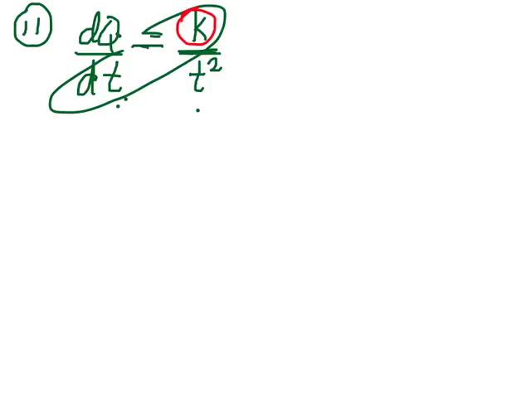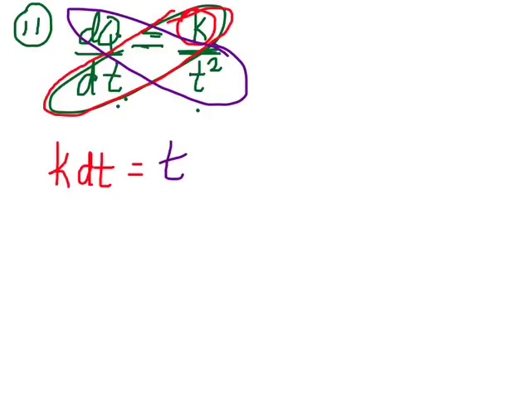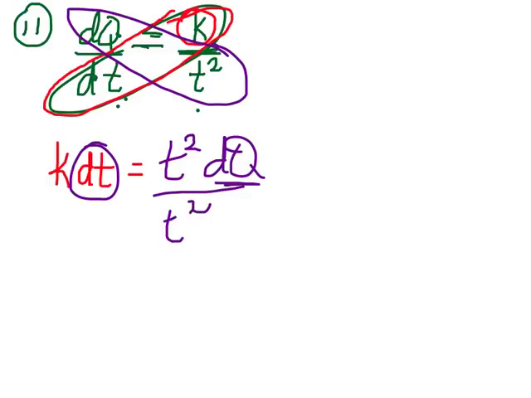Okay, I had forgotten to turn on the recorder, so that's why everything's already written here. I realized it when I was in the process of cross multiplying that it wasn't on. So if I cross multiply, I get k dt in one direction, and in the other direction I'm going to get t squared dq. Now what I really want to do is get all the t's on one side and all the q's on the other. I've got dt over here, so let me move this t squared to be with dt. So I'm going to divide by t squared.